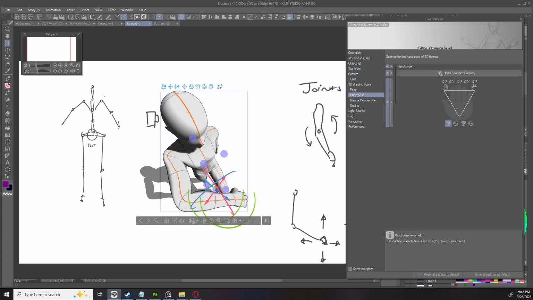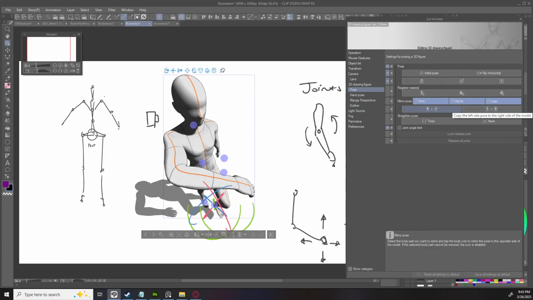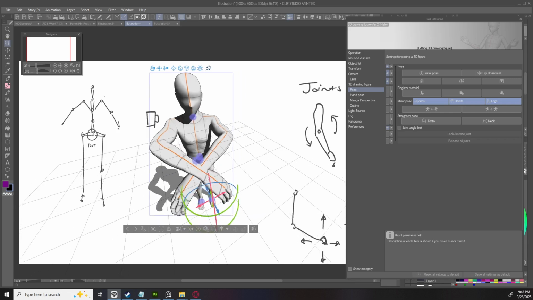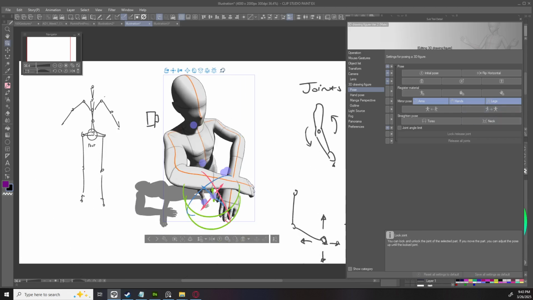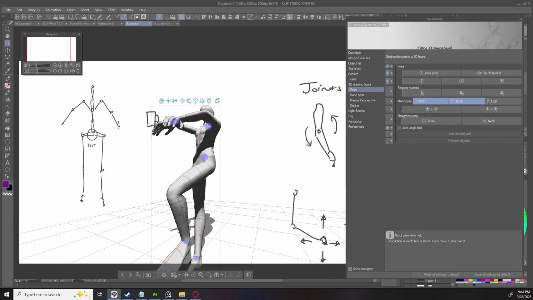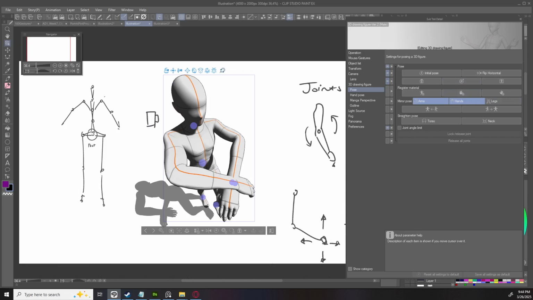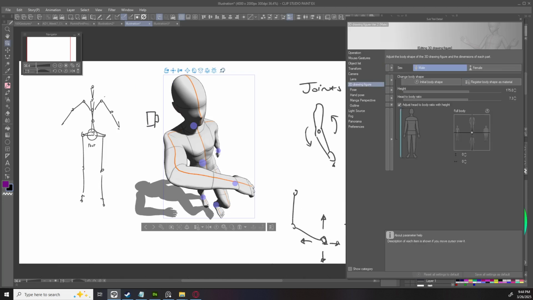Right. Under pose, this is some fairly useful stuff. I think these are totally not essential. You can just go through it, and it's kind of for fun. So this mirrors left to right, and you can check these off. If I don't want the legs to mirror, you just do this, and legs didn't mirror, just arms. So fairly useful if you want a symmetrical pose.